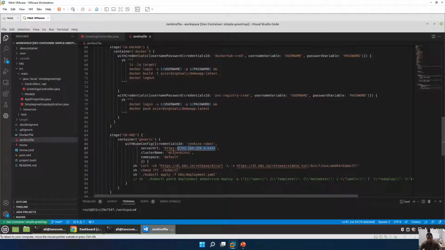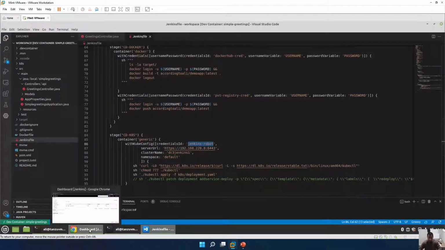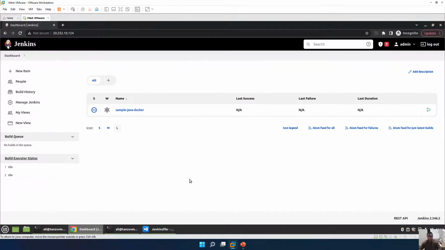Now notice that this is hard-coded. I did not have any other way of doing it, but this could be environment variables. It does not have to be hard-coded, but there is Kubernetes secrets that's involved in here. So this is the problem statement number in the security hole that I was talking about.